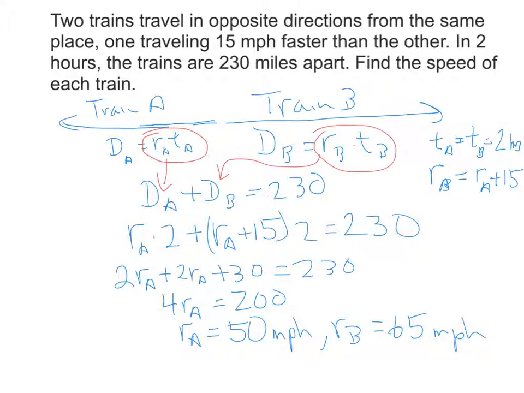So obviously another way to do this problem might be to say, gosh, if they're going to travel for 2 hours, let's just divide 230 by 2, and we're going to get 115. And that means their two speeds have to add up to 115 miles per hour, and one's 15 miles per hour faster than the other. So if you subtract 15 off that, you should get twice the slower speed, and of course that's going to be 50 miles per hour. So you can kind of reason your way through these in a fairly straightforward fashion. The challenge is when the relationships get a little more complicated, as we will show in the next slide.